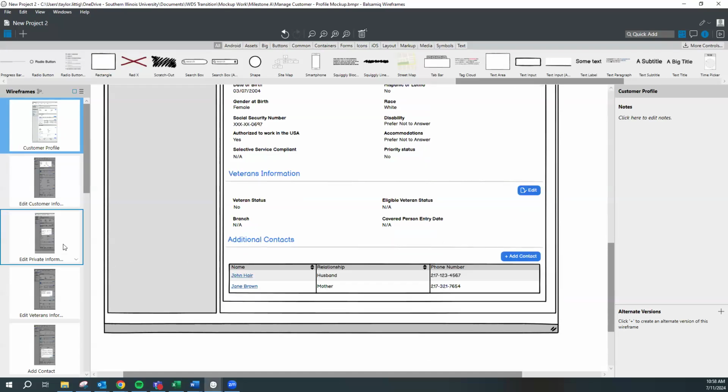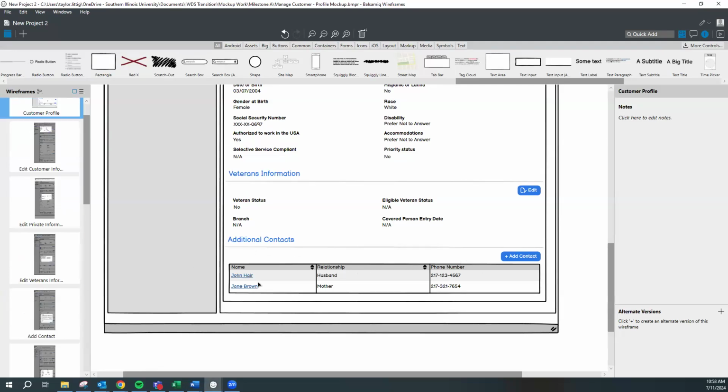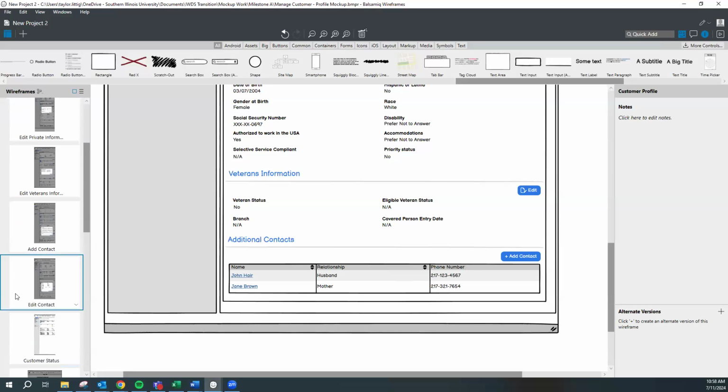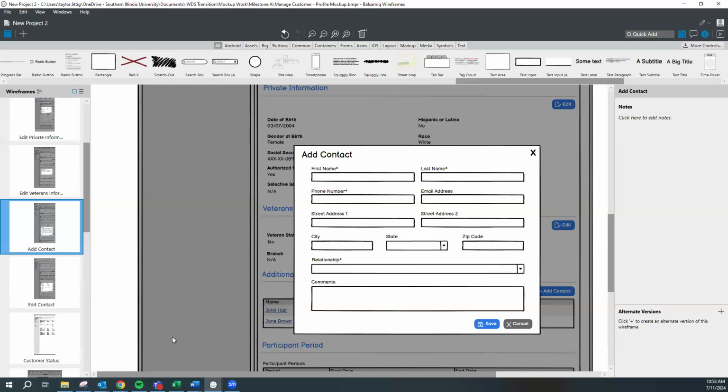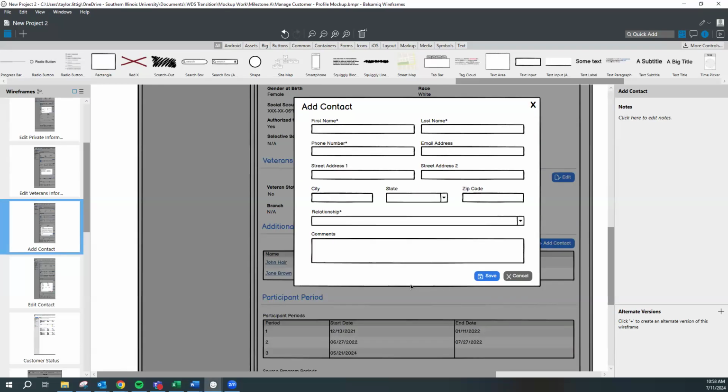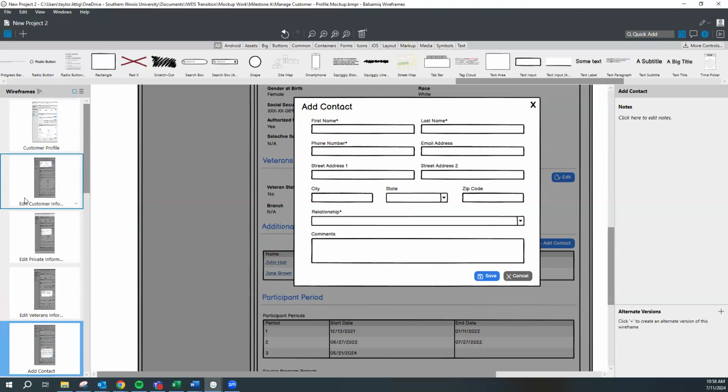Are there any thoughts on additional contacts? Is there anything that you use it for that you would like to show right here on this screen? Is there anything that we should be collecting that we're not currently collecting? How do you guys use the additional contacts right now? Yeah, I think just as you described, and leaving it on the front page is actually good because sometimes you have to go deep into the application to get the additional contacts. And like you said, people are just using the phone number and the email. I think what you have here is fine.